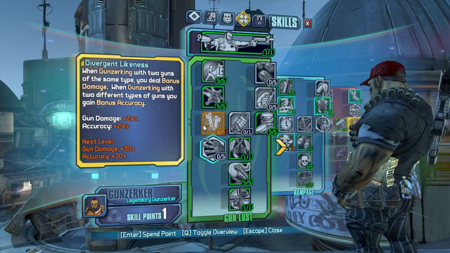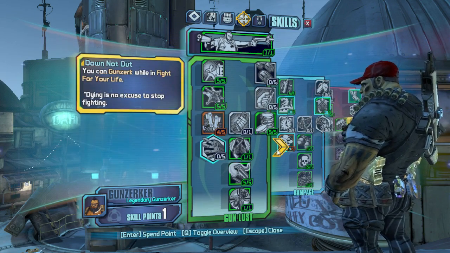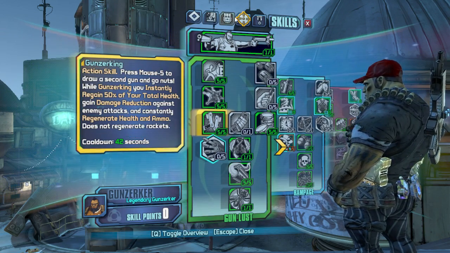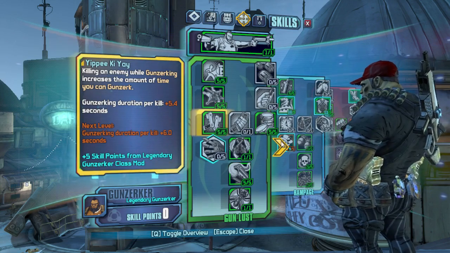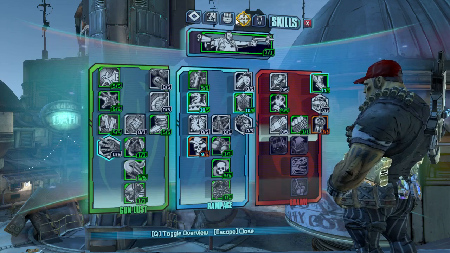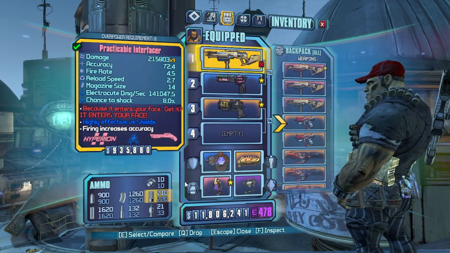And if you want a little bit of extra damage, go into Divergent Likeness. DPS wise, Divergent Likeness is the best, so that's what I will be putting this point into. So this is the spec that I use on my Salvador and in all of my streams. So now that we finished that, let's go ahead and go over the gear.